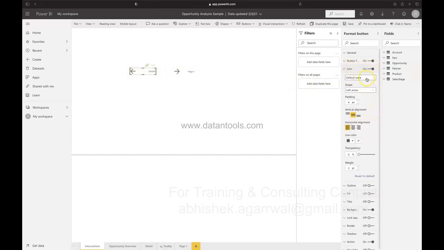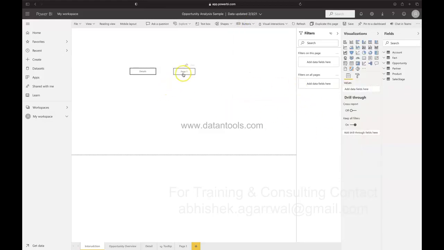And you will see that we have this default state, and what we have is the left arrow, right arrow, back, reset, help, information, Q&A, bookmark, or blank. So we can choose just blank, and this is nothing but a simple blank button, which you can create from here as well. And similarly, if you don't want any image or shape, you can simply say blank. So two ways, either you can have the blank button from here or you can click directly over there.